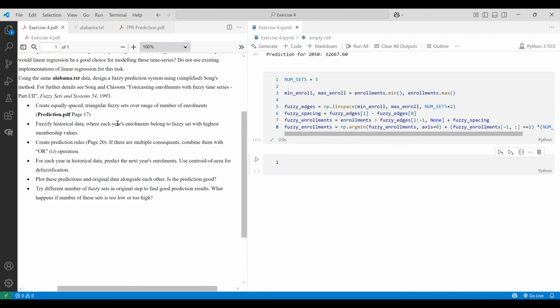And that's how we fuzzify historic data. And then we need to create prediction rules.